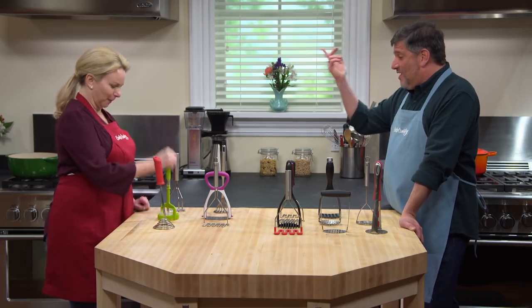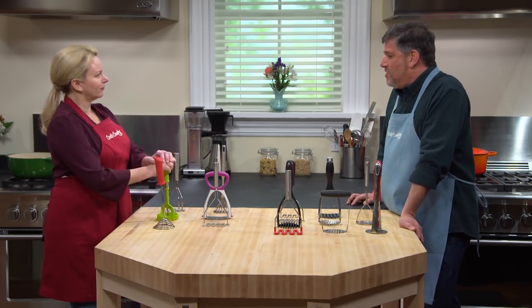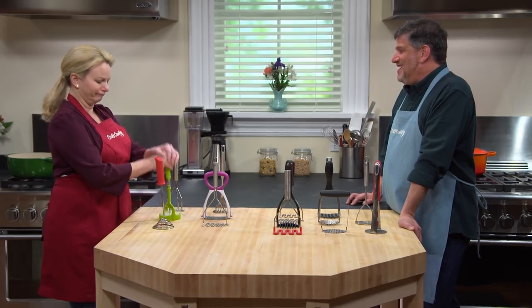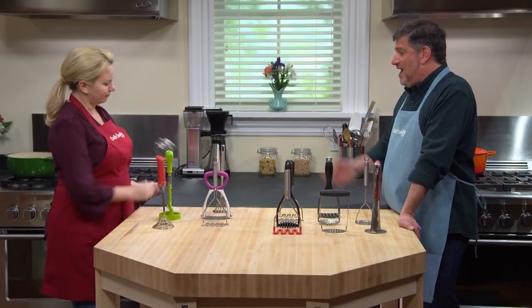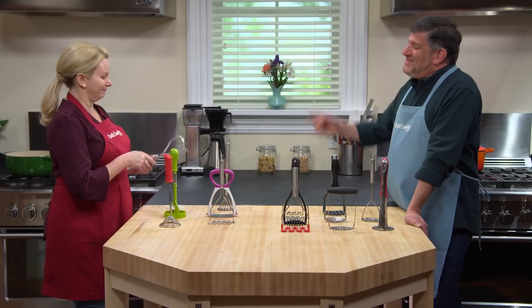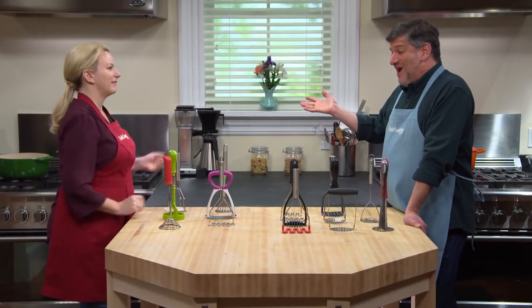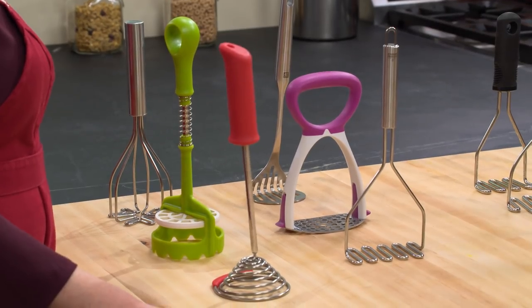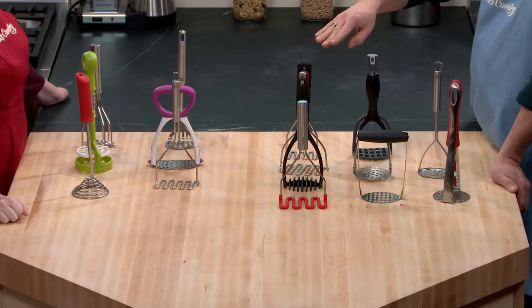And then that green one, testers liken that to a pogo stick. Yeah, it reminds me of one of those burger presses, too. It didn't make the greatest mashed potatoes. That one, the star tip, who knows what the story there is. It makes flower-shaped potatoes. This turned into an elimination round. The flowered one, the pogo stick, the gear shift, and these three, we got rid of all of them. That left us a final lineup of these nine mashers.